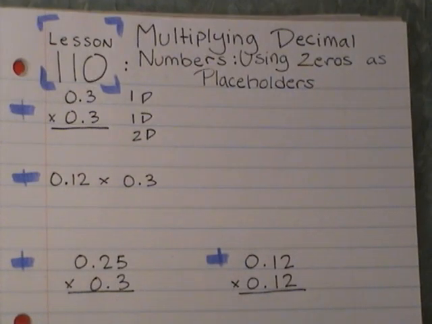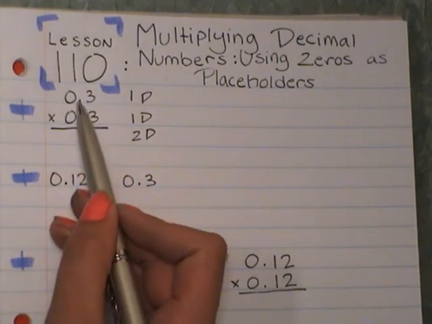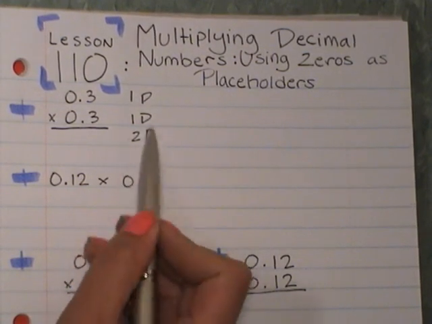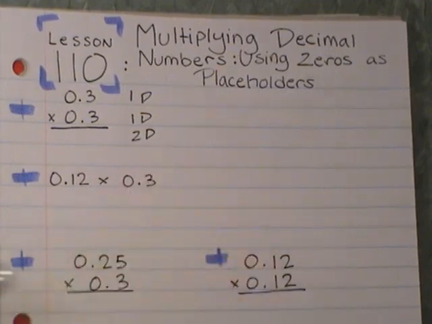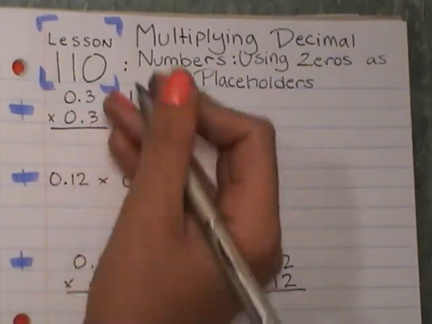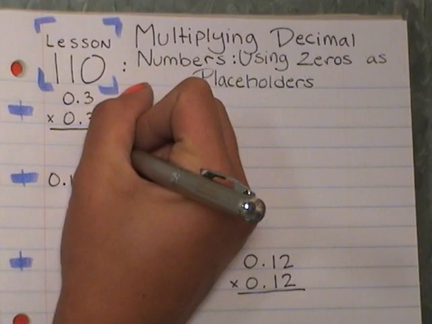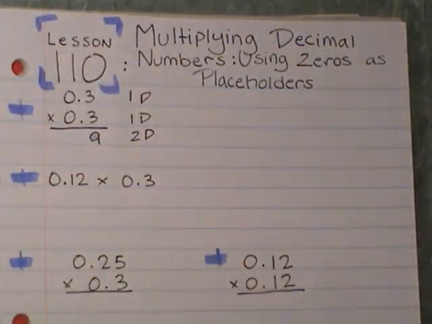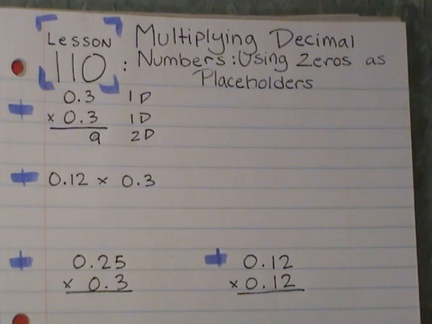So if we were to do this problem right here, I have one behind the decimal point, and then one behind the decimal point, so I need to move my decimal point two times. So I'm going to do this problem: 3 times 3 is 9, and then 3 times 0, and I really don't have anything left. So you would do this problem right away, and I would have 3 times 3 is 9.